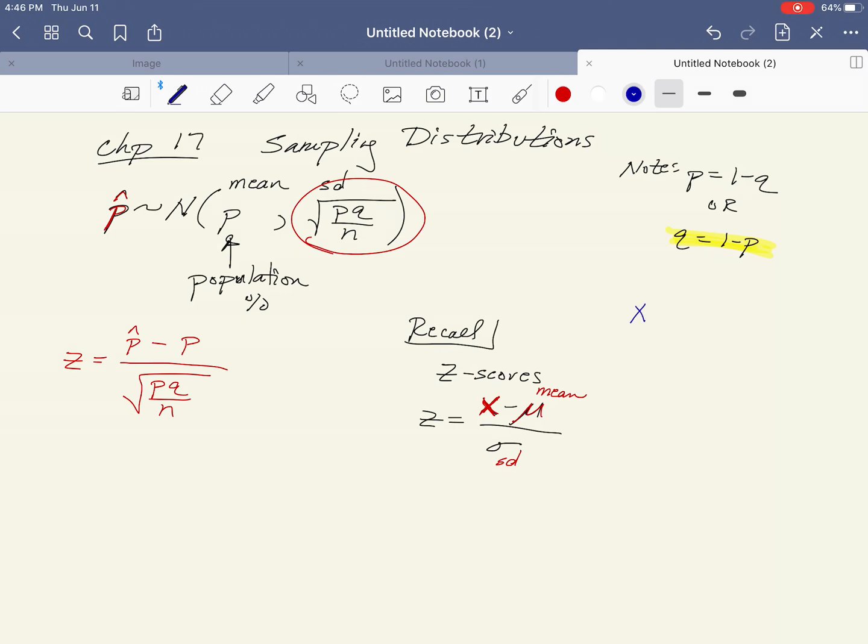Also from last time, remember that we extended this idea, and we said it's not just p-hat that the central limit theorem covers. In fact, more popularly, the one that I started off with was the idea that we can talk about the shape of lots and lots of x-bars, sample means, being graphed, and what those graphs would look like when my sample size is large enough, or given that we already had something that was normally distributed. So x-bar is approximated by a normal distribution, where the mean will still be whatever that known average, that mu, was. And the standard deviation will be sigma over the square root of n.